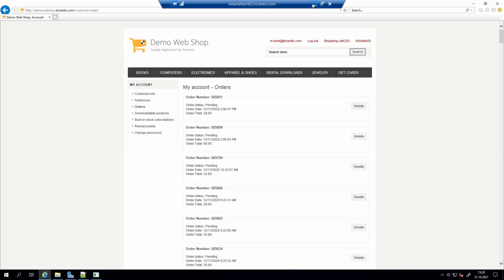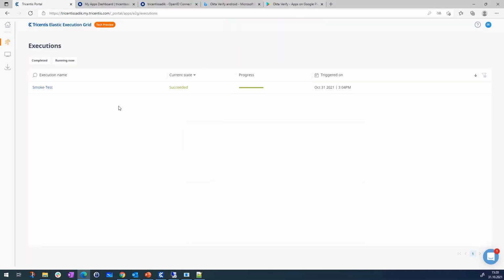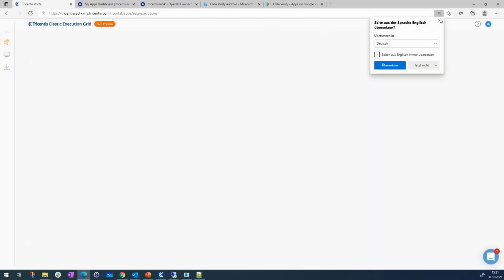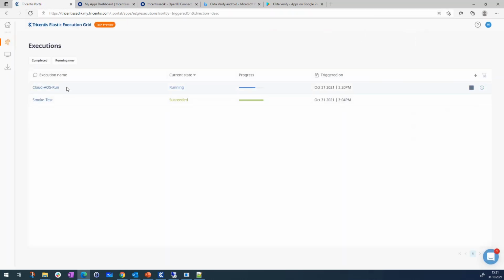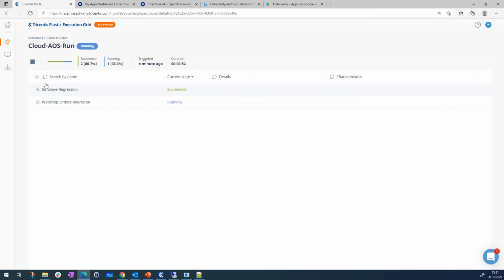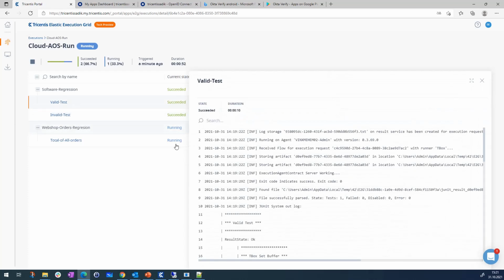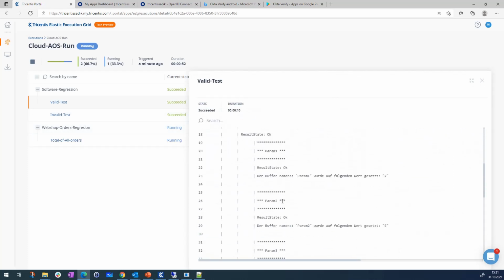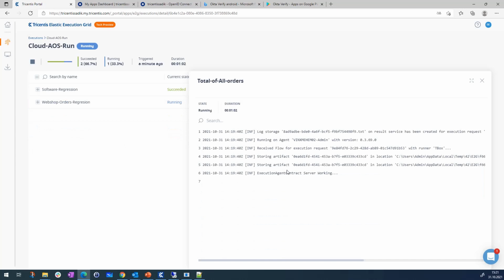As you can see, the execution has already started on my agent. Now when I reload here, I need to click the reload button, we will see the second execution. When I click on it, I can expand all of the files, all of the test cases. For the finished ones, I can already click on them and analyze what happened. And for the one which is being executed, we are waiting for the results so that I can analyze it too.